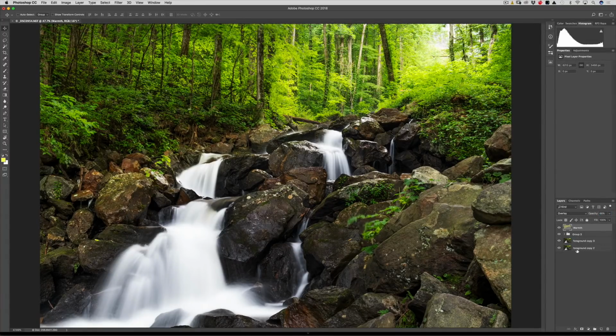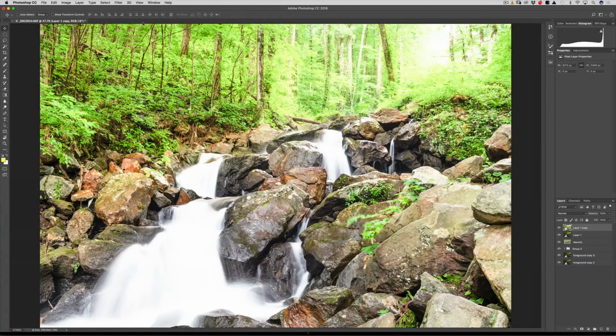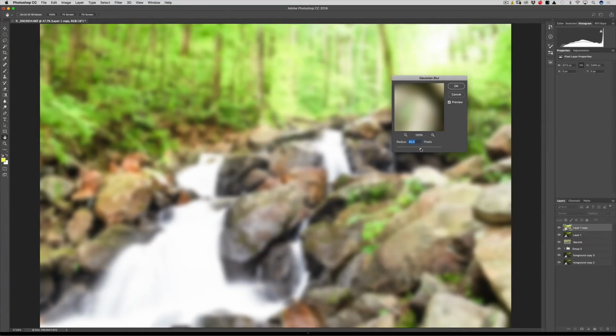At this point, we'll do Shift-Command-Option-E, which creates one layer out of everything we've done. We'll hit Command-J to create a duplicate of that. Then we're going into Camera Raw, and this is crazy what I'm doing right now, but I will explain myself in a second. I'm going to overexpose this layer by 2 stops. This is the copy, remember. So I'm going to go to Filter, Blur, Gaussian Blur, and we're going to blur this pretty heavy. And then here's where the magic comes in.